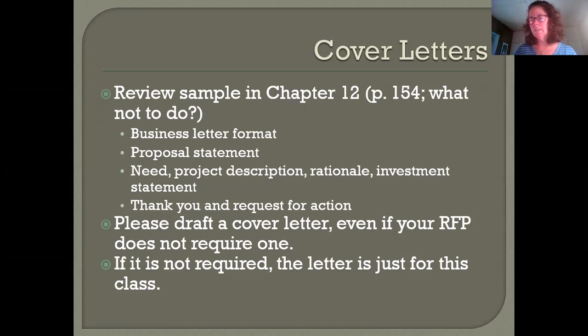The cover letter would be in a business letter format. I'm just looking at the one in our textbook, so if you're on page 150, you can take a look at it too. Business letters are usually on letterhead. They have a date. They have what's called an inside address, which is the address to which the letter is being sent. And they have a salutation that begins with the word dear. Some of my students don't like to use the word dear because it feels too emotional or something, but it's just a convention. So use the word dear and use a professional way of greeting someone.